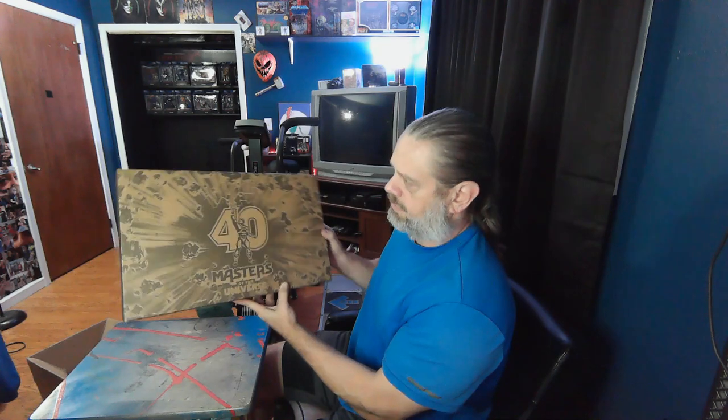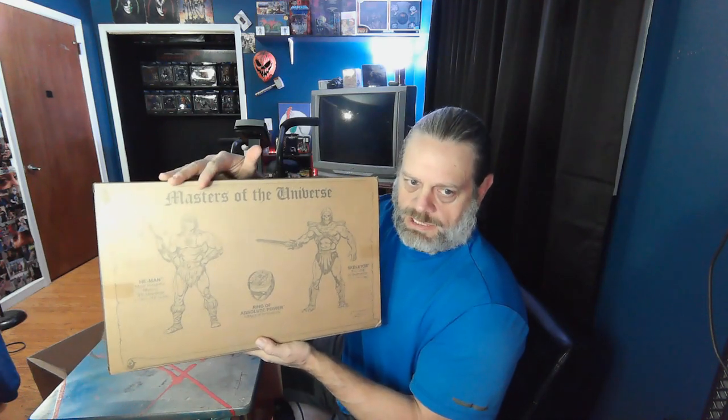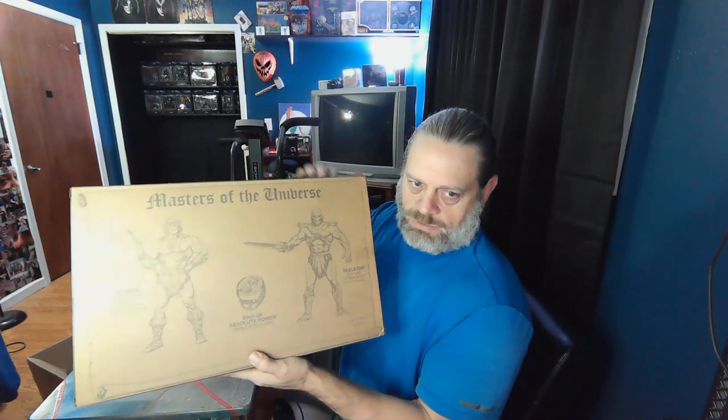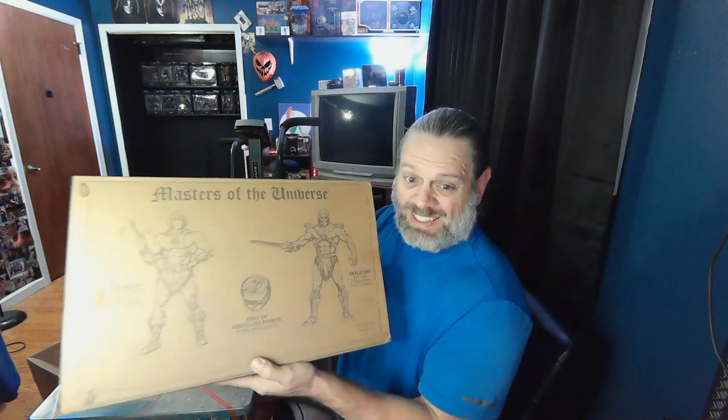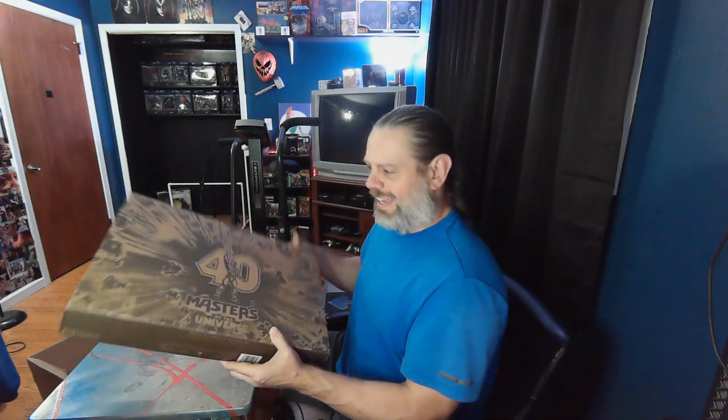Of the Universe. Let's look at the back. Masters of the Universe, we got He-Man and Skeletor, and we get a cool ring in there. And something pretty cool about this is the weapons are die-cast aluminum. And I believe He-Man's shorts, whatever you want to call them, and his boots are made out of actual material instead of plastic.